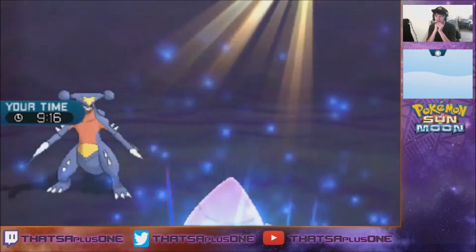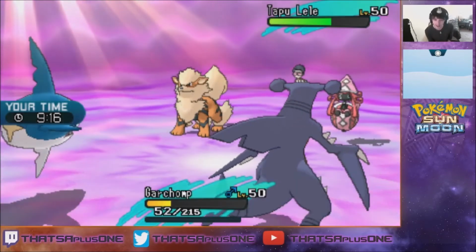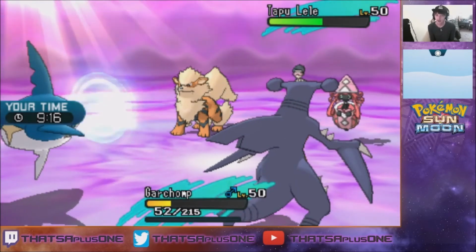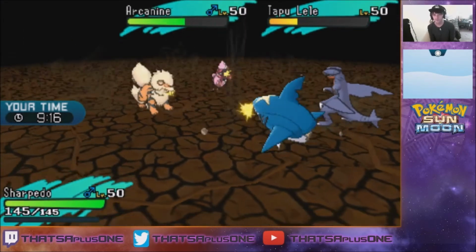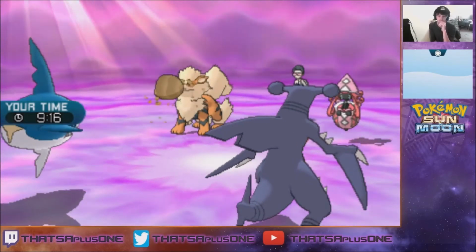Wow, look at this. Look at this damage reduction. Look how weak this Life Orb Lele is. Just weak. You're weak, Lele. Alright, EQ's gonna come out here. I'm not intimidated. That's like the first time my Garchomp's ever been not intimidated ever. And yeah, we should be dealing good damage here. Ugh, almost enough to take everyone out. It's gonna Super Berry.